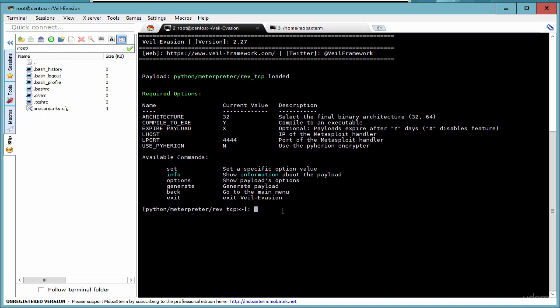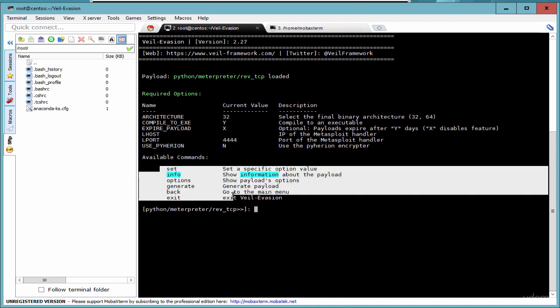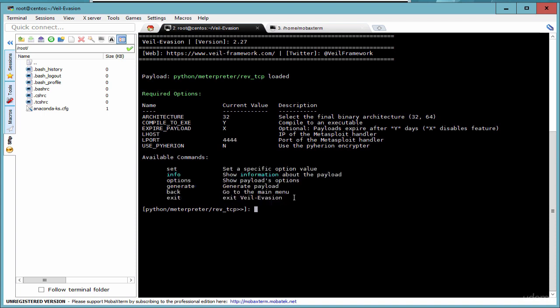We now have to set the different options. So firstly, we want to set the LHOST, which will be the IP address of this machine, which has Metasploit and Veil installed, this machine being the attacker machine. We want to run the file on the victim's machine and then open up the port back to this attacker's machine so we can take control of their machine without them knowing that we have installed a malware device on their machine.